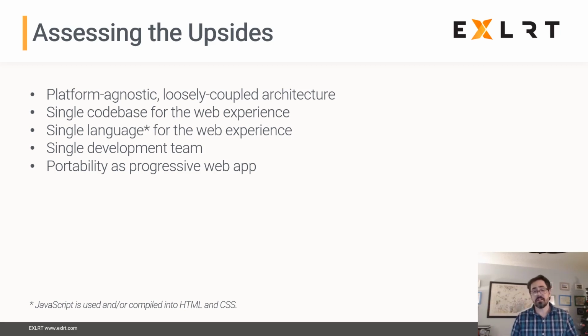Another upside is that it's a single code base for the whole web experience, which is kind of nice. In a lot of projects that I've worked on in the past, we have a back-end team that writes the .NET or the Java, and we have the front-end team that's writing that HTML and CSS. So two different teams, two different code bases. If you go with a single-page application, it's just one. And what that also means is that it's a single language for the web experience. And that language is JavaScript. Now, secretly, you're still producing HTML and CSS, but JavaScript is kind of the wrapper for that.